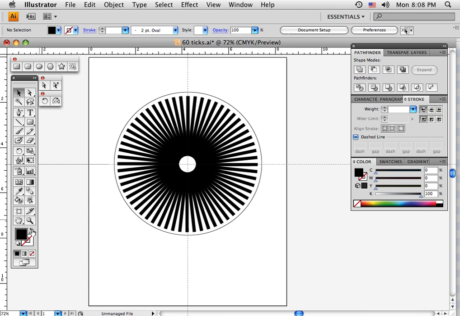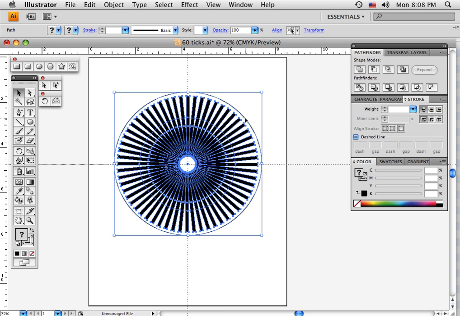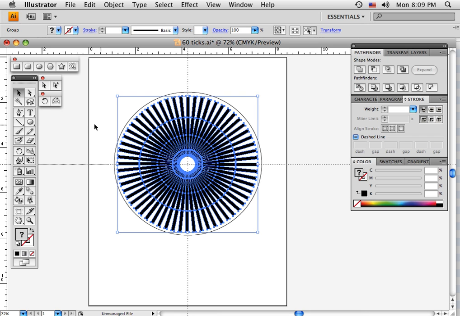I'm going to take an invisible line now, no stroke, no fill, go back to my circle and come in here and say, all right, Command, the Shift key and the Option key, so that it makes me grow a circle from the center out, and I'll come out here to this area. Then I can say fine, I'm going to go in here and select all those tick marks. I actually get the outside circle too, so I'm going to hold down the Shift key and deselect that. Now I have the invisible line here that I'm going to use to cut all of these bars with. Hold down the Command key and hit the divide button in Pathfinder, and it's divided all those.